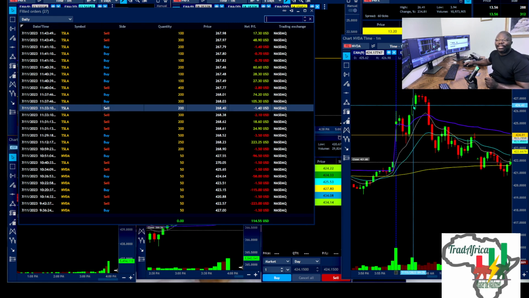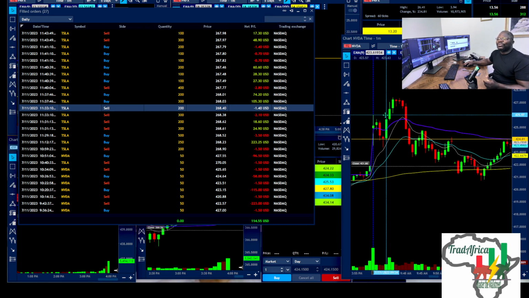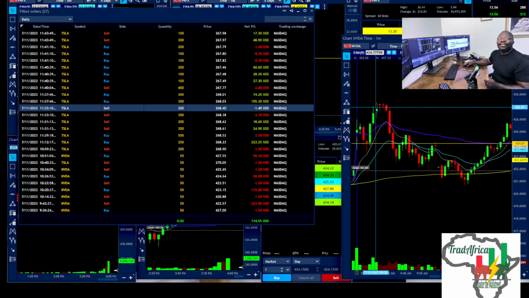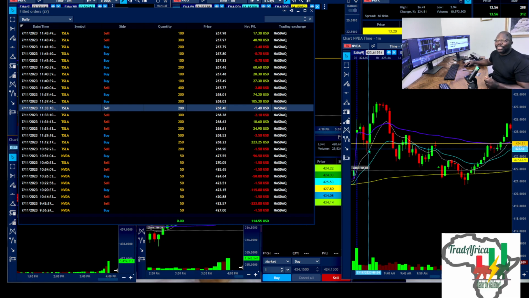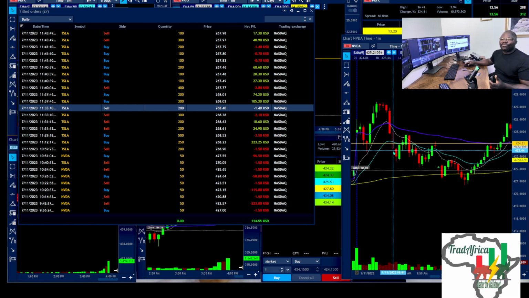When I jumped in at this level, my idea was that I wanted to run NVIDIA from here to the upside. But unfortunately, NVIDIA turned back. I was already in. And in reverse here, my stop was at this point, and I was stopped out at this point of NVIDIA. I lost $223 because my stop was far away down. So that was my first trade.